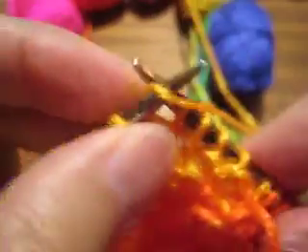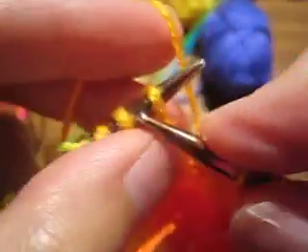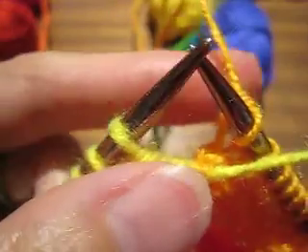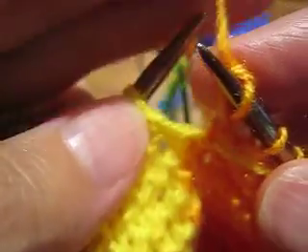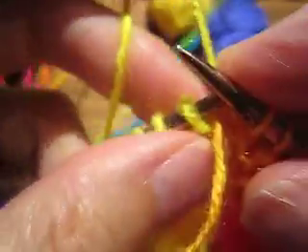And if you are a continental knitter, you may want to see what this looks like with the yarn carried in your left hand. Again, I'm not nearly as fast with the left hand. There's my color change. So once again, new yarn is brighter yellow. New yarn to the right. Old yarn in between the needles, dropping it off to the left. And then new yarn to the other side, into position so I can knit.